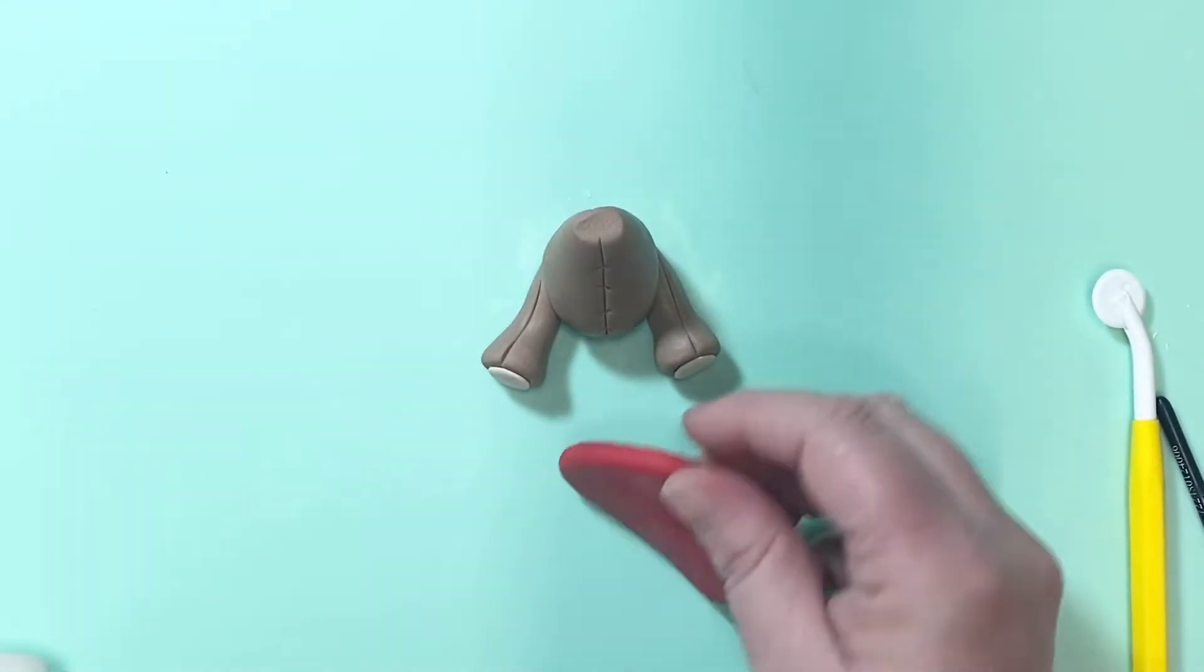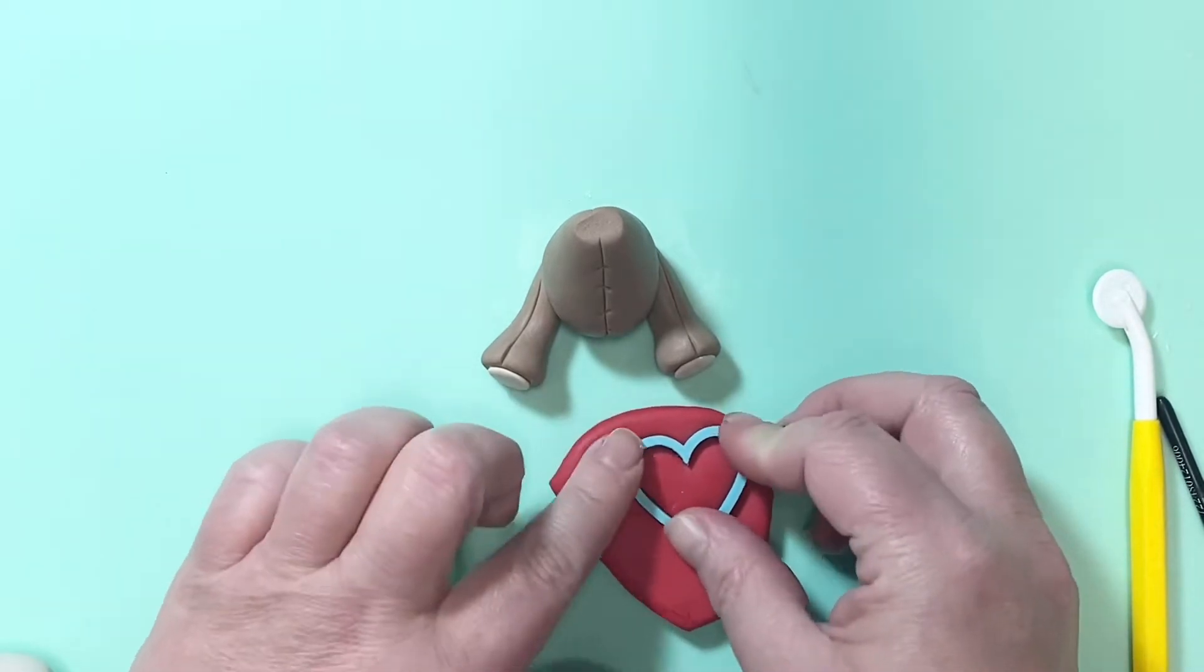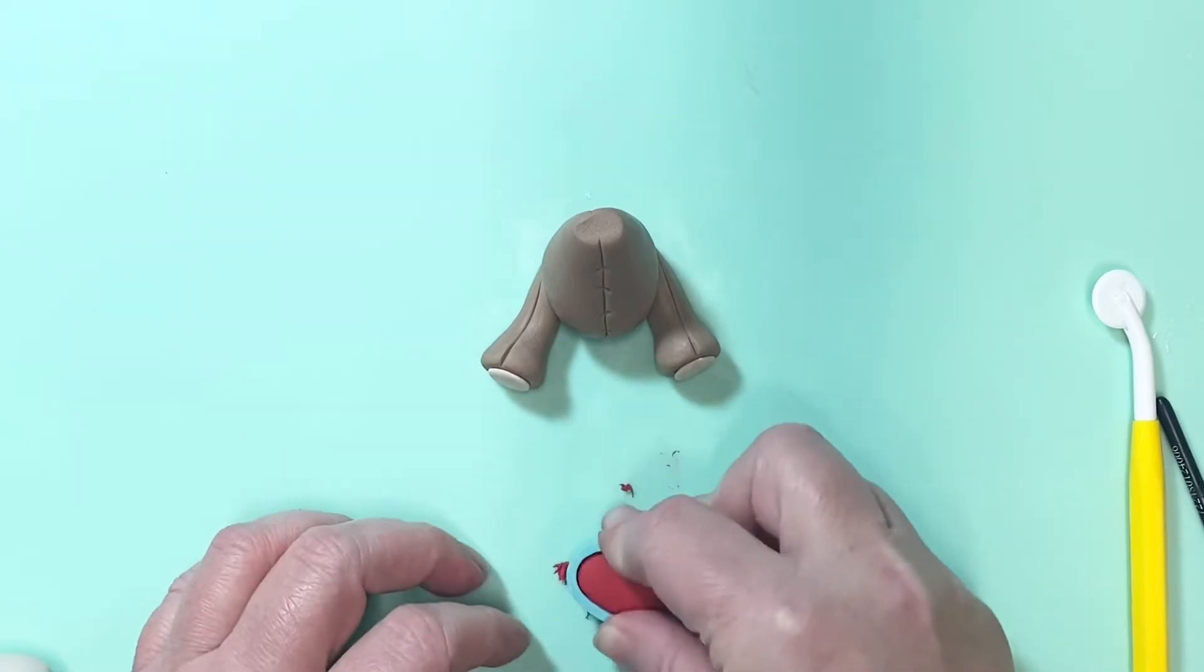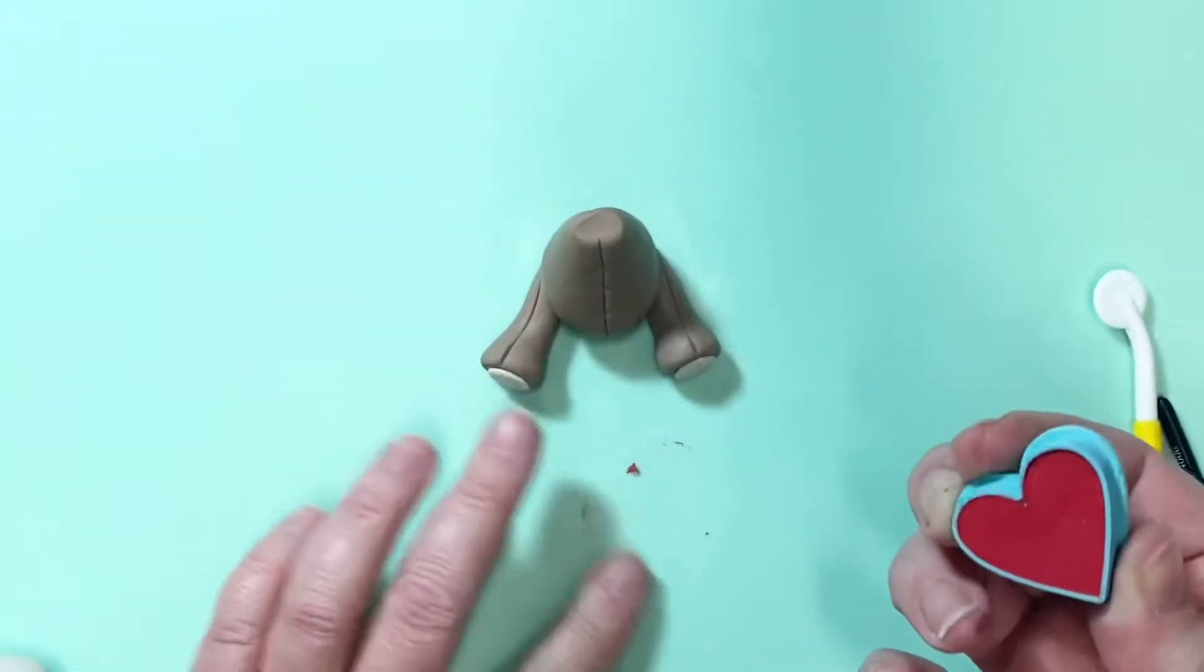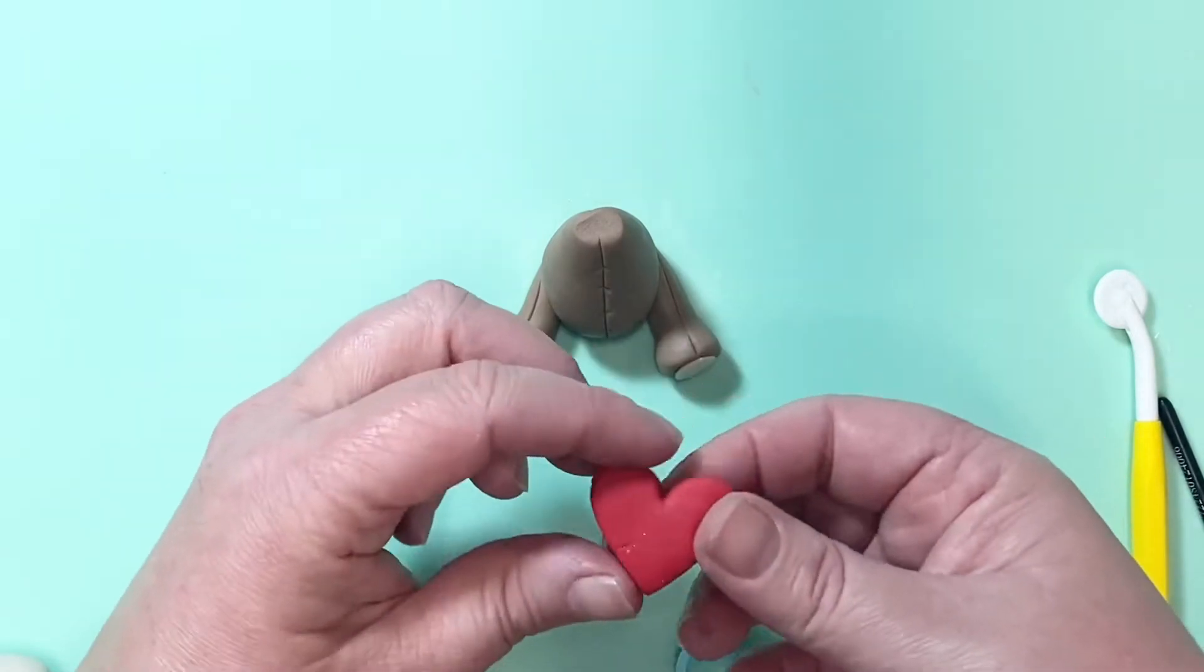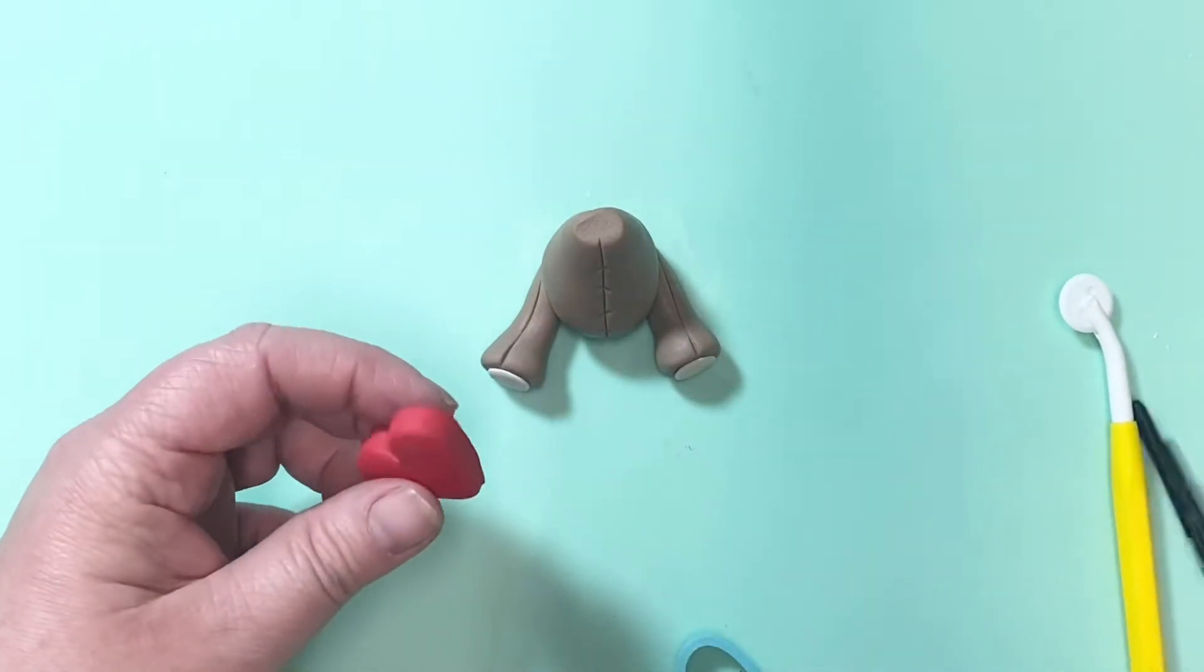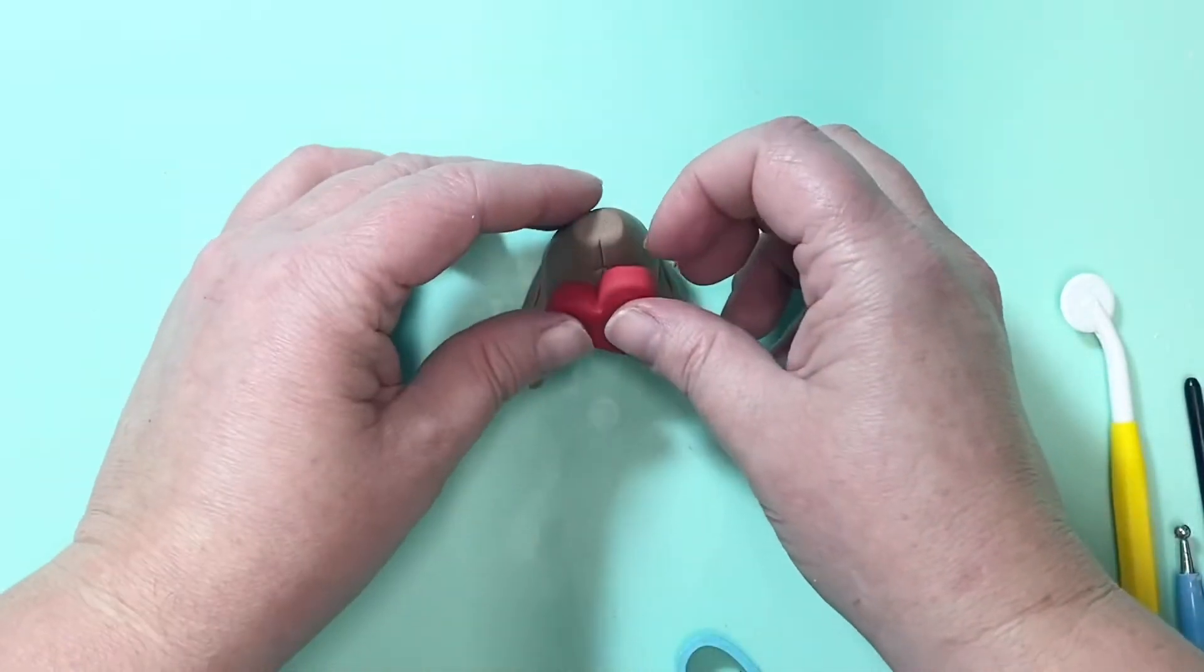So now we're going to cut out a heart. If I'm doing a heart or flowers or anything to add to the bear, I add it now before you do the arms because then you can wrap the arms around whatever you're adding to the front of the bear. So I cut this out, I've used a 3D printed cutter so I just always scrape across the back to make sure I'm getting a nice clean cut. Pop the heart out and just shape it nicely to make sure there's no rough edges and a little bit of sugar glue and pop this on your bear's belly.